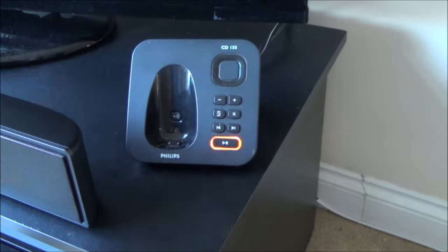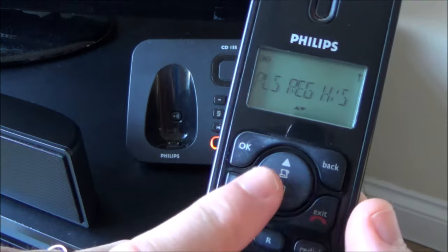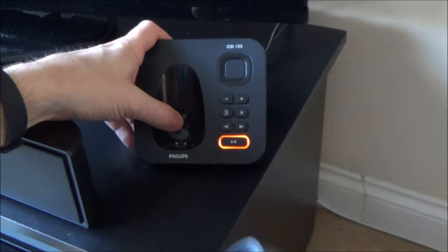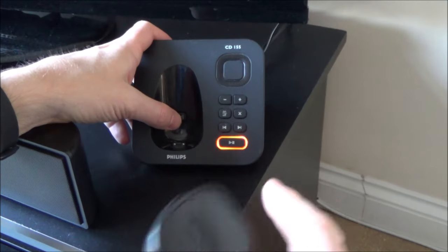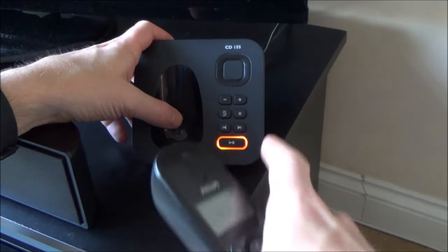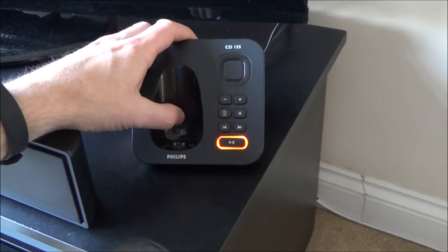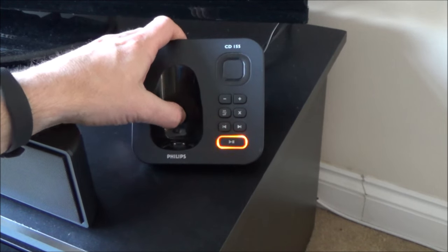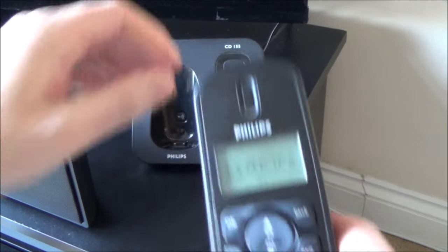So what we have to do is hold that button down. I'm going to do that now and then go into the settings to find where it says registration. So I'm going to hold this down for about five seconds until it starts to flash. Some phones will beep to let you know, some base stations will beep, or sometimes you might have to hold it for ten seconds. So keep holding it until it does something. There we go — you can see now that it is in pairing mode.